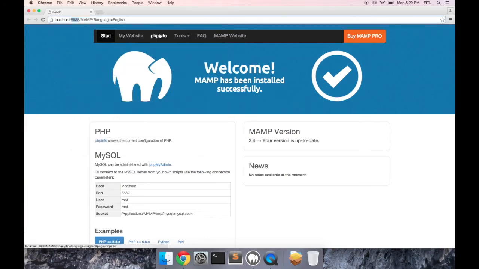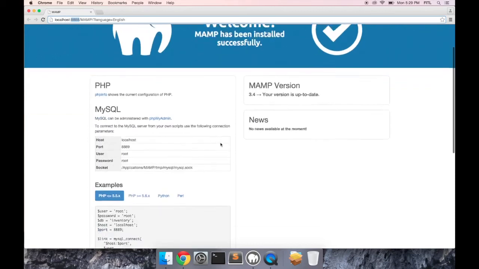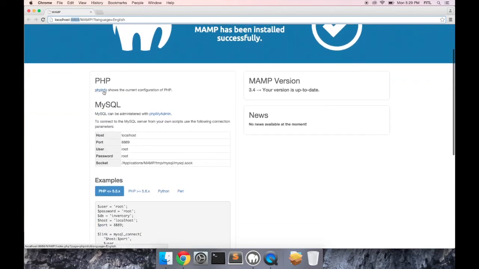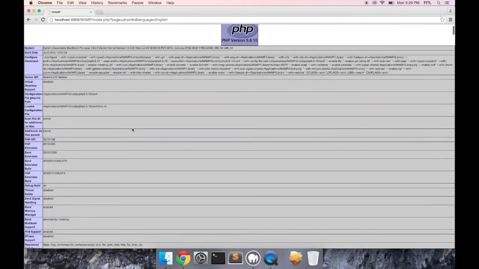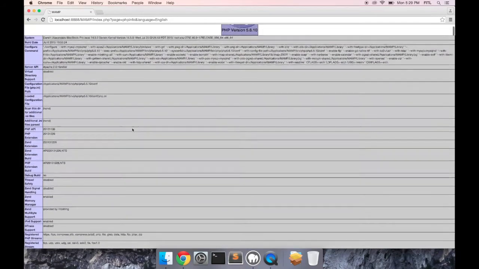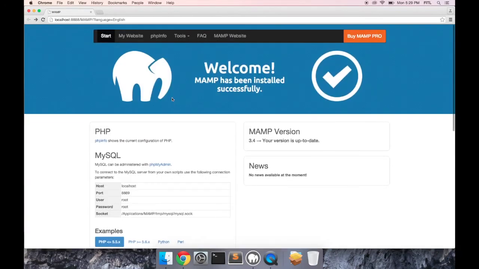We'll explore some more of the things that it installed in later lessons, but you can see that right here it installed PHP and MySQL as well. It gives us connection info for PHP, which we'll dig into in a couple lessons, and this PHP info link shows us that PHP is running properly, which is great. So now all the software we're going to need to run our code and create our application is installed. But what about writing that code?